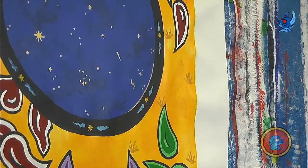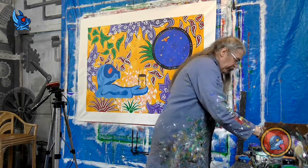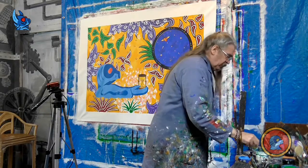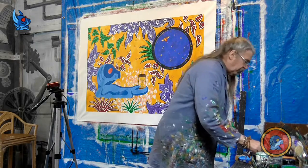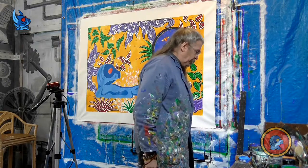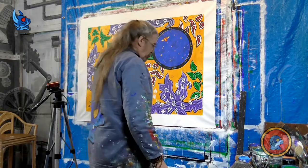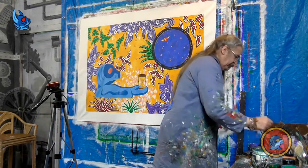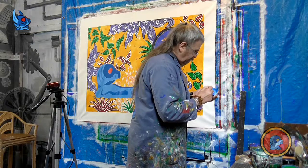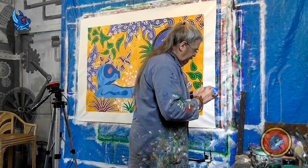Okay, so let's come back here. Let's get this brush cleaned off right away because it is so thin that it's extremely fragile. There we go. I'll set this aside. This one I'll leave in the water for now. And we are back to our blue stars. So I have the blue right here, the right brush. Just maybe work it a little bit because it probably stiffened, but not that much. There we go. That looks pretty good.